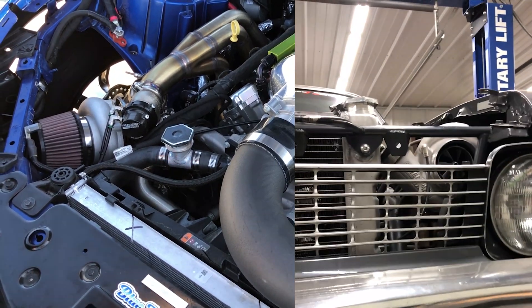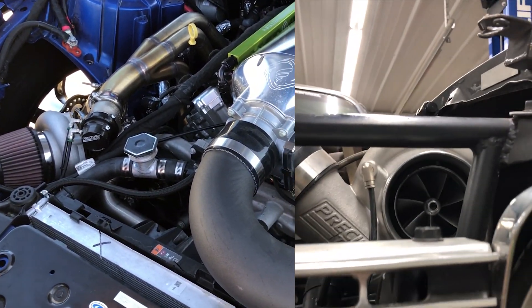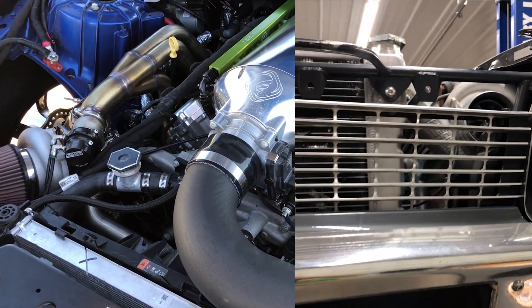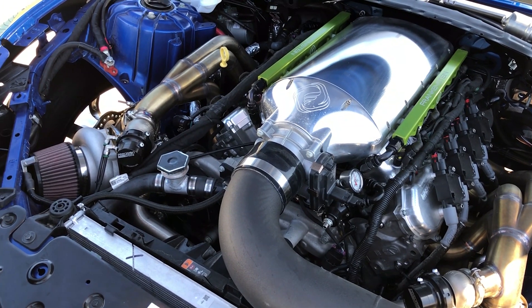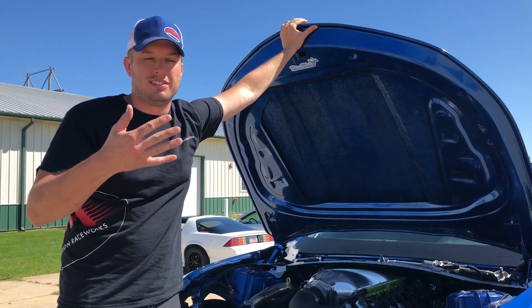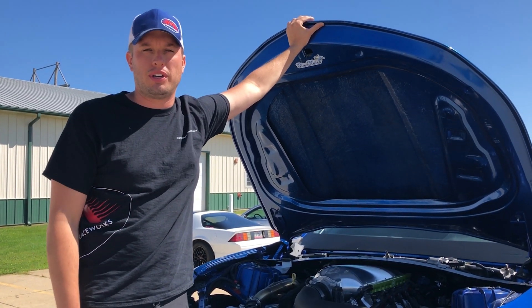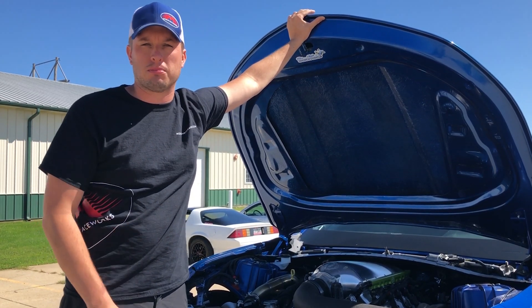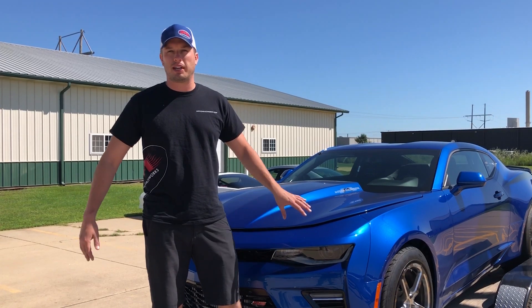I'll show you here on my Nova how exposed they are. The reason why I thought about this is the last time I hauled it on an open trailer — which normally it's in an enclosed trailer — I looked back almost instantly and thought, oh my gosh, the wheels are spinning. So definitely evaluate your hauling situation. If you're hauling on an open trailer, your first thought should always be: how am I going to plug my turbo up or keep it from spinning while I'm going down the road? Because that air will make it into the turbos and make the wheels start spinning.